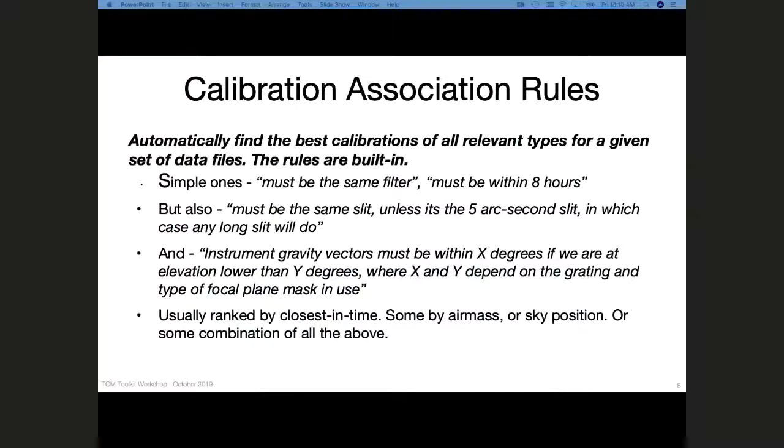So it's pretty straightforward. It's a similar configuration for things that are dependent on the position of the telescope. It's things within some position, close to that position on the sky, and as close in time as possible. And this is what will be used by the pipeline later to do the automatic data reduction.